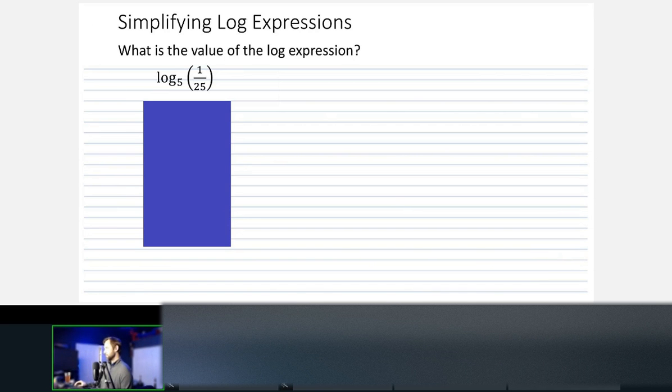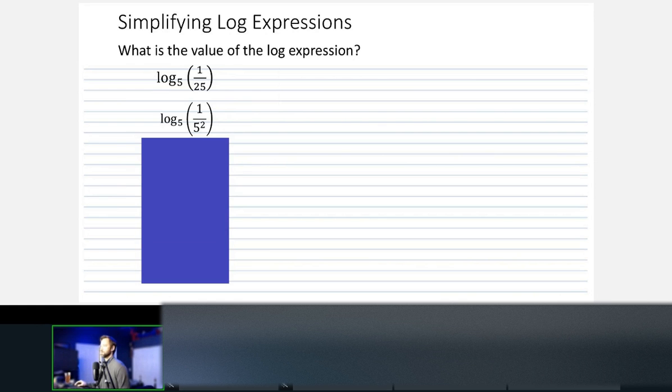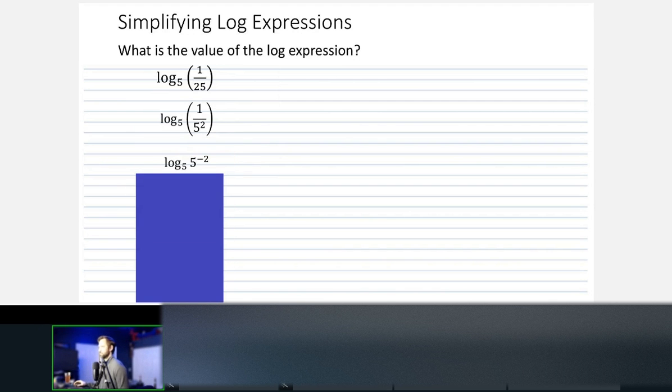Let me show you how to do this problem without actually typing anything in, because really this problem was intended that way. Whether you decide to go that route is entirely up to you. It is your test. It doesn't ask for the steps, which is a good thing for this problem. But we can rewrite 1/25 as what? 1/25 becomes 5 to the -2 power. I do it in 2 steps: I write it as 1/5 squared, and then as 5 to the -2 power. If you want to do it in 1, you can. And then you can pretty much see where we're going with this, right?